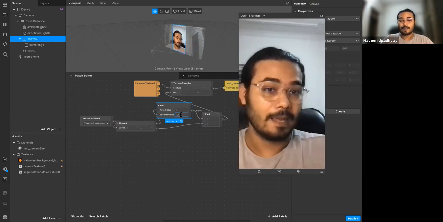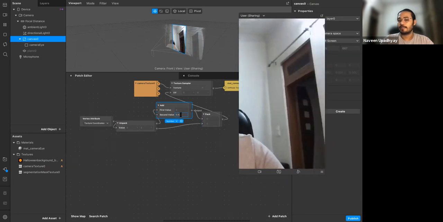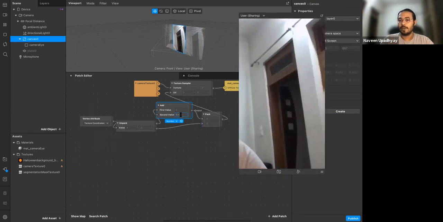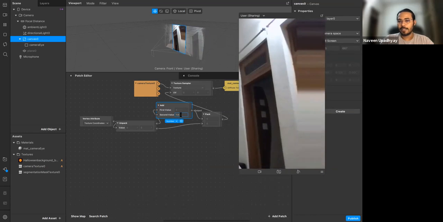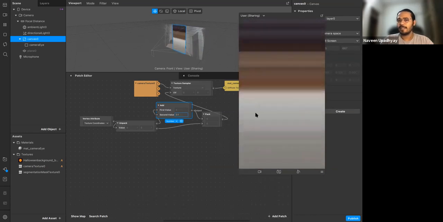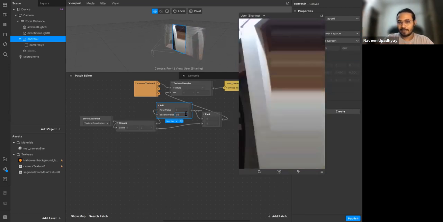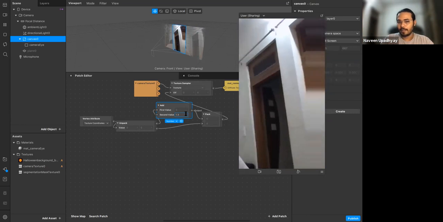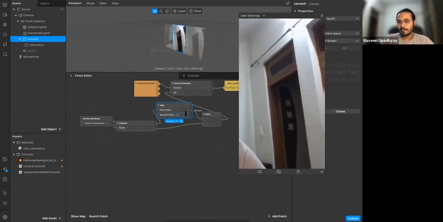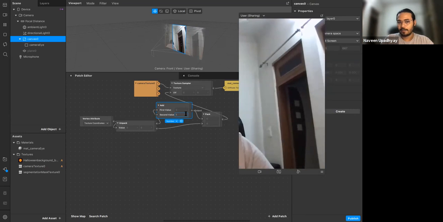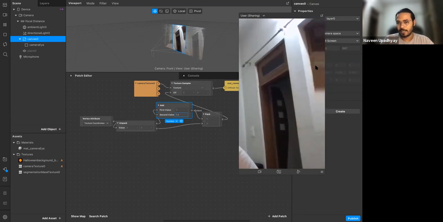So after a point, if I go beyond one, this is going to just stretch because it doesn't have information there. If I keep moving my texture and my camera can't see beyond that, it is going to take the last pixel and stretch it forever. So I think this starts happening if I go beyond one. So this is one, and if I do 1.1, you see that these points are stretching that way.